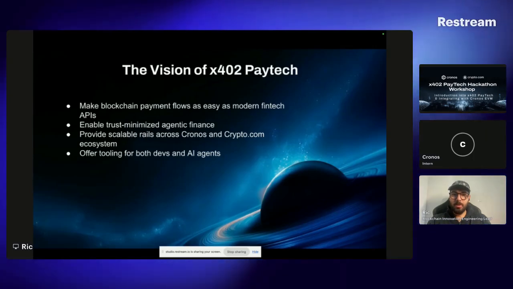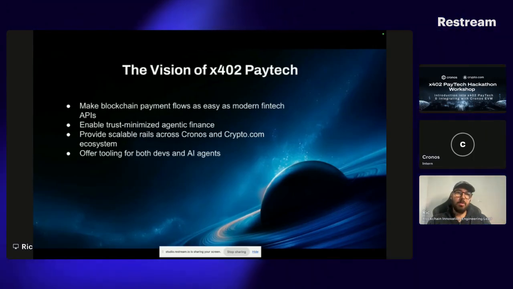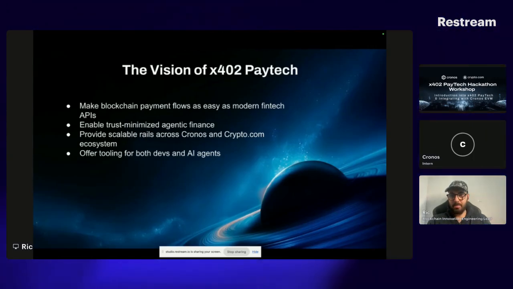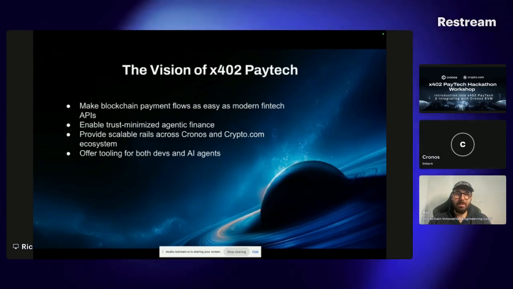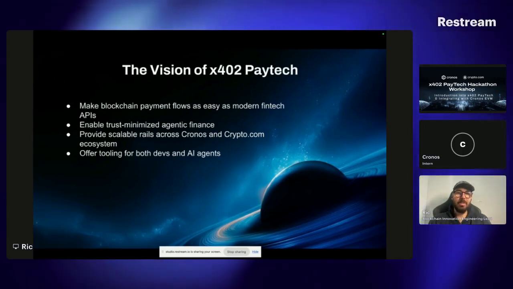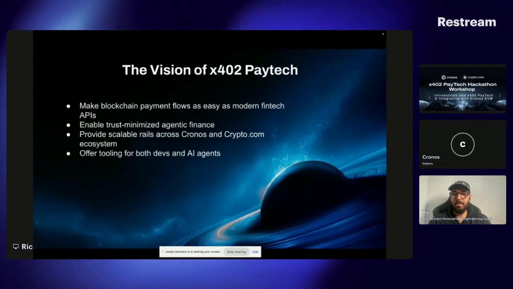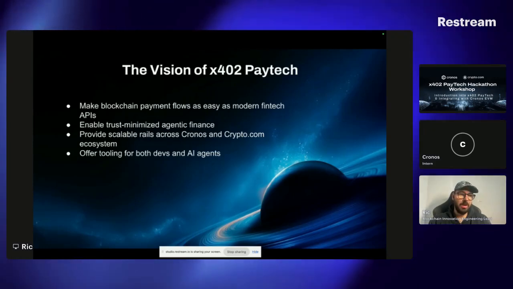So our vision of x402 PayTech is really to make blockchain payment flows as easy as modern fintech APIs. Think about Stripe.